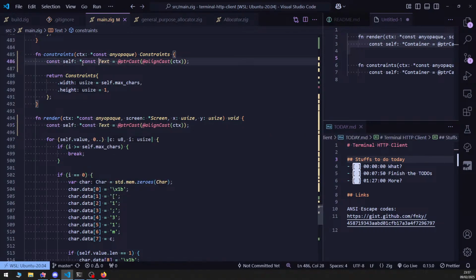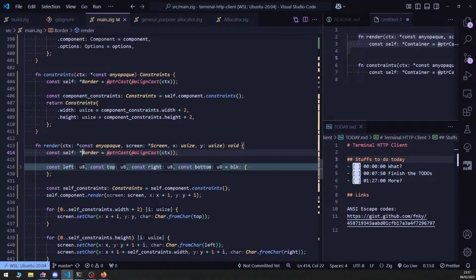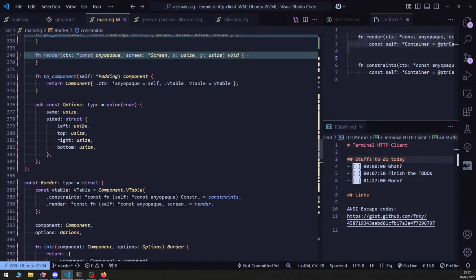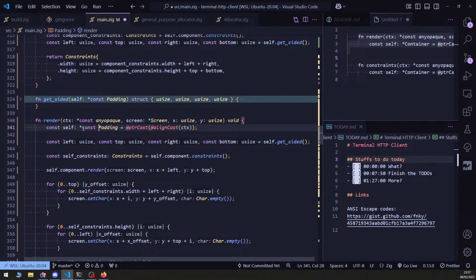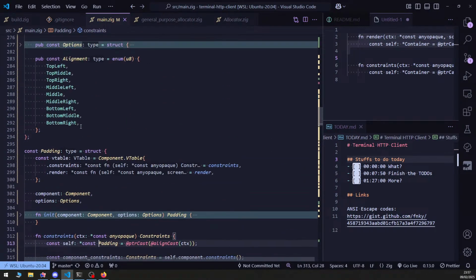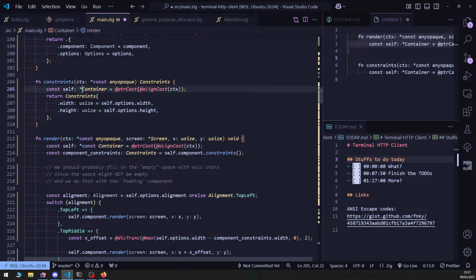I suck by not reading. Let's put it that way. Padding, render to this.